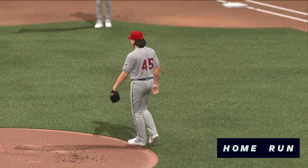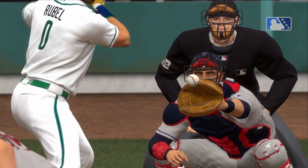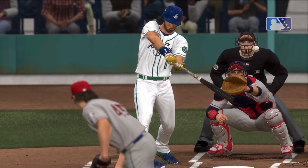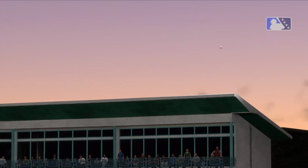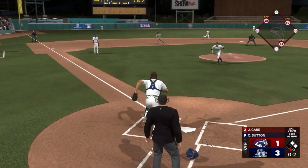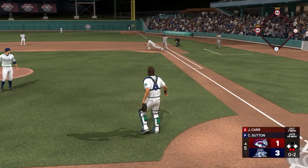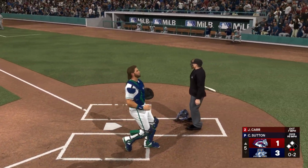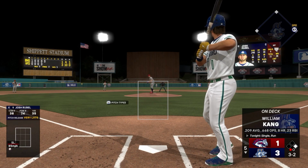He is 6th in home runs and 8th in slugging. We see him hit a home run right here, showing off that power and what we like about him. The swing has a lot of holes in it, which can limit his offensive potential. He's one of those high home run guys, but he's also going to strike out a bit. He also doesn't walk a whole bunch. He's gotten better at that. His OPS has been in a good spot, but he's not going to walk 90 times to offset his 200-plus strikeouts, which, again, like I said, can limit him.